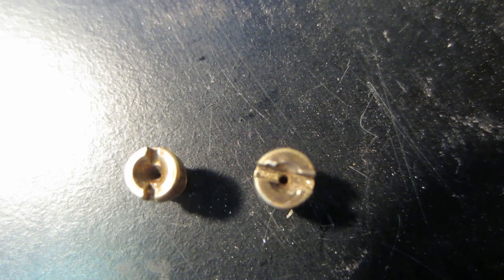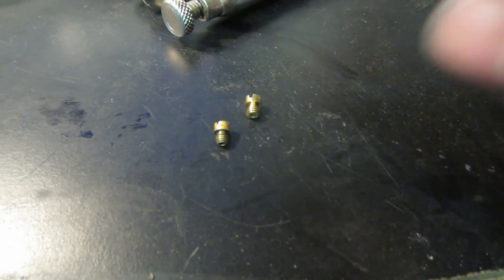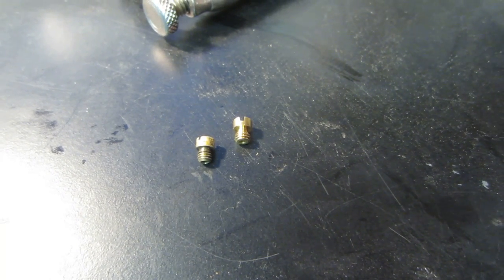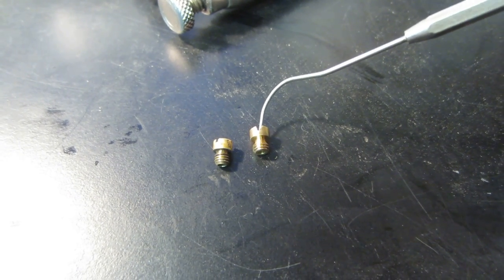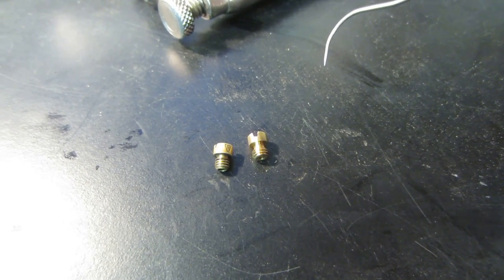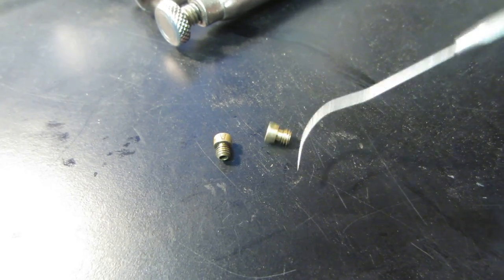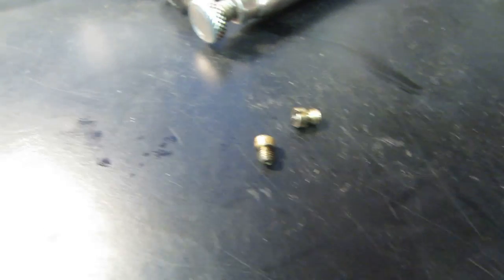So the one on the left, I think, is a 50. The one with the larger hole is what was in it now, and the one that was in the original carburetor, which I think was a Bing 13, and we got a 15 on there now. I'm not sure of that, but I think it's running way too rich, so I'm going to try running the jet that was in the other carb, which was a 56, and I'll see if I get a little better response out of it. It's a lot easier to drill the small one larger than it is to make the larger one small. You could do it. You have to fill it with solder and drill it and all that. But see what you get with this one.